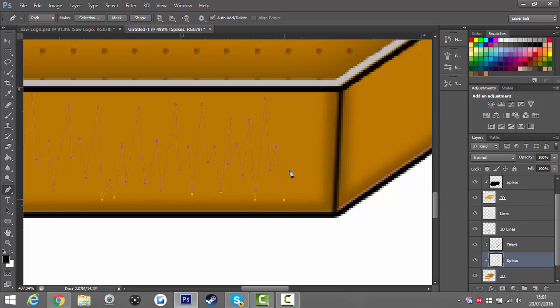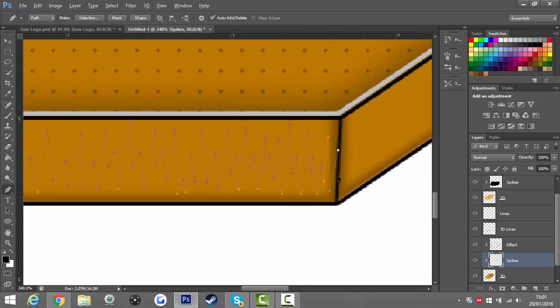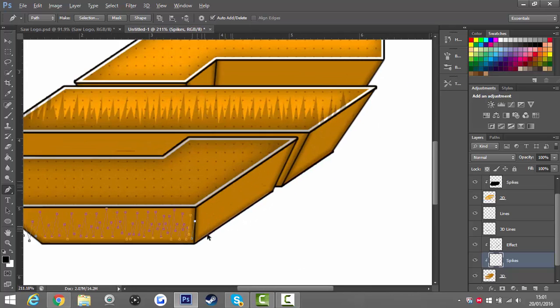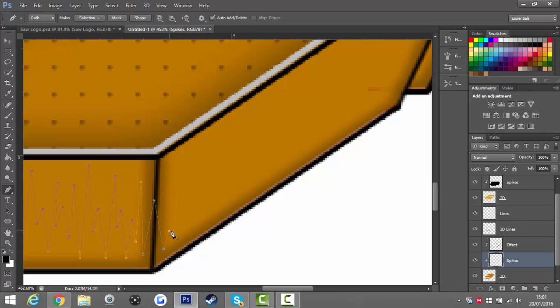And then when you get to bits like I am now, when you get to the lines or whatever and you need to change, just go a different way, do it at an angle or whatever. So just keep going across again, and just put it at an angle. And just keep going like that again. Really simple.